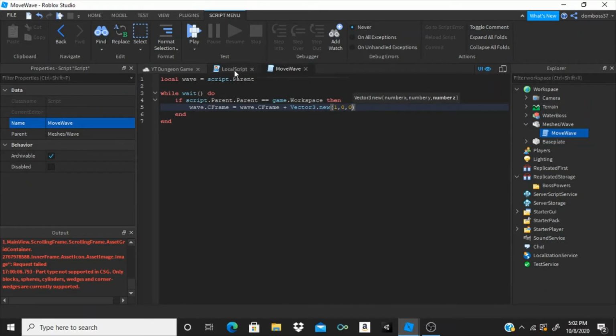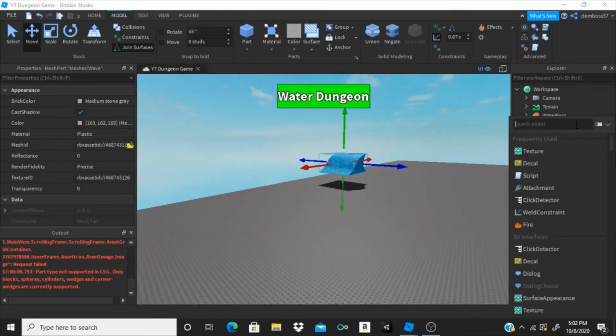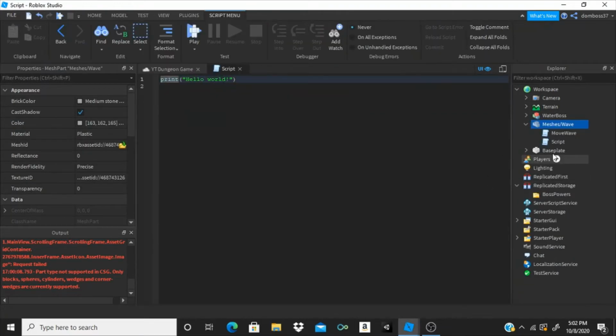That's what we want to do for this one. This will be the only one that we do this exact numbering for. What this does is make sure that the wave only moves when it's in the workspace, because we're going to keep it in the boss powers and clone it every couple of seconds into the workspace, and then we're going to destroy it. So now we're going to insert another script into our wave.